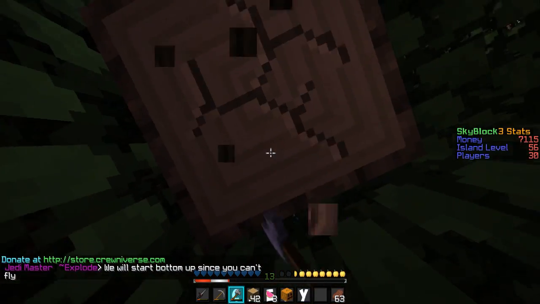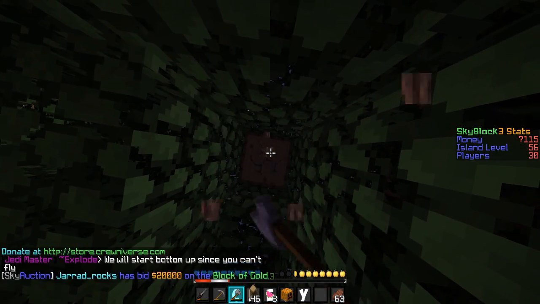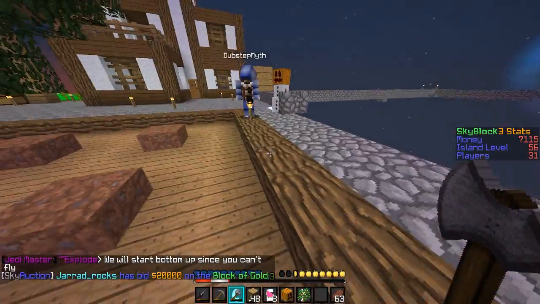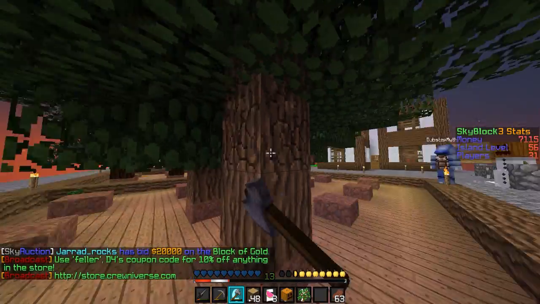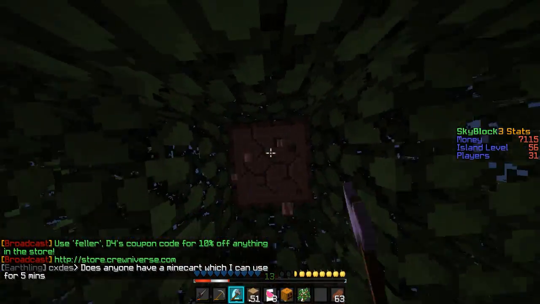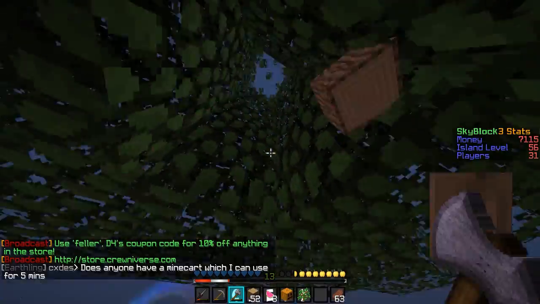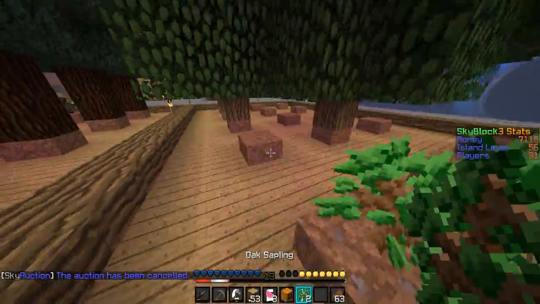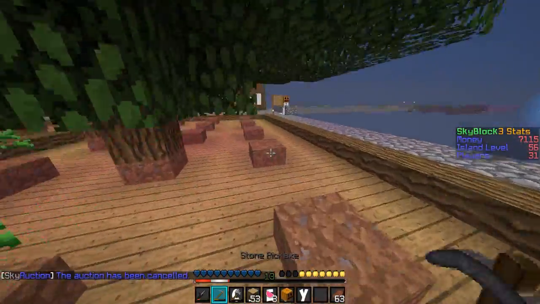And if you didn't know that, Mecca gets the snow blocks from the snowman, because he always breaks it. Just snowman, guys. So awesome. Alright, I'm getting all these oak saplings because I'm rich as fudge.